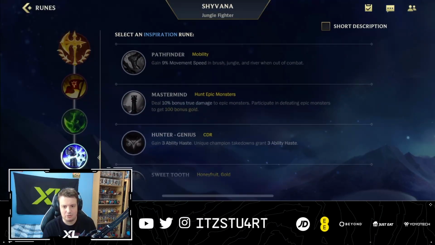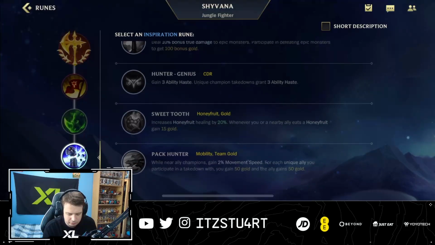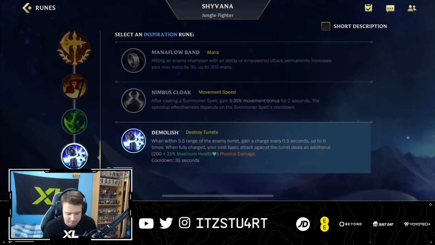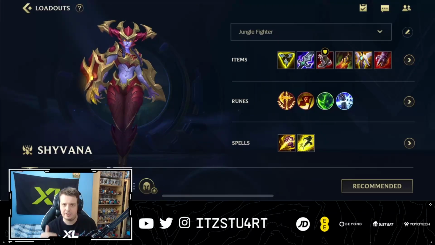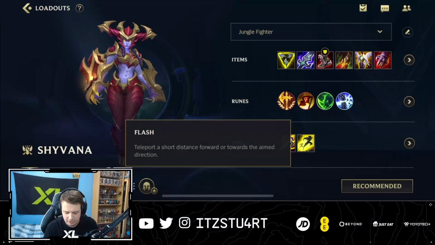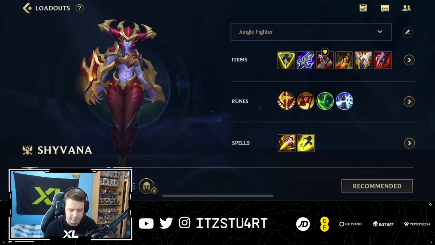Mastermind is not really that great, dealing extra damage to true epic monsters. Pathfinder could be okay, to be honest with you. Maybe Hunter Genius could work on some champions. But I think Demolish on Shyvana will be really, really good because you can quickly push the wave. You can get Demolish off on the turret and you can get the tower platings before it drops at 6:30 minutes. And then for your summoner spells, you have Flash and you have Smite.